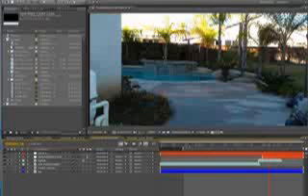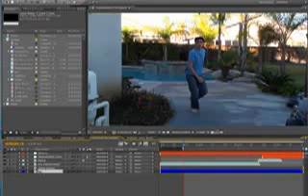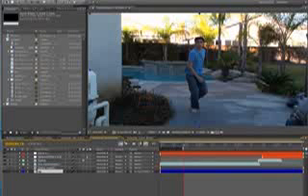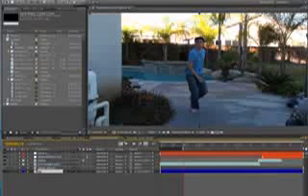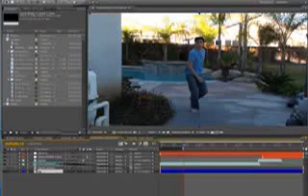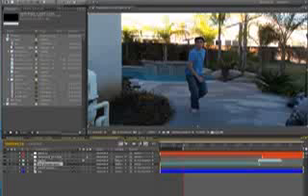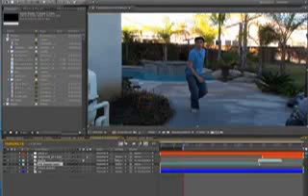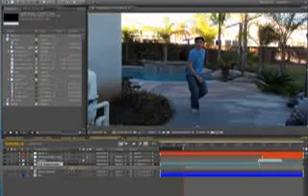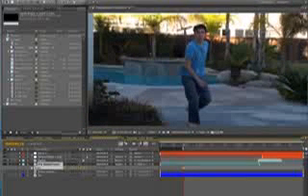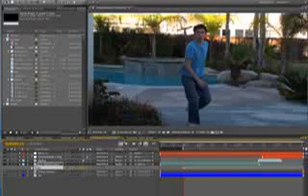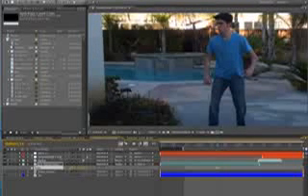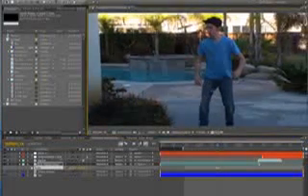And what we're going to do is link up all our layers. So I'm going to take the background, link that to my Flying Daniel footage. I'm going to take my figure, link that to my Flying Daniel footage. I'm going to take my sonic boom, link that to my Flying Daniel footage, and leave your adjustment layer alone. Now take your Flying Daniel footage, or your actual footage, and link that to the null. Now we're going to scale that up, and we'll probably reposition it a little. I'm going to scale it a little down, and I'm going to reposition it.